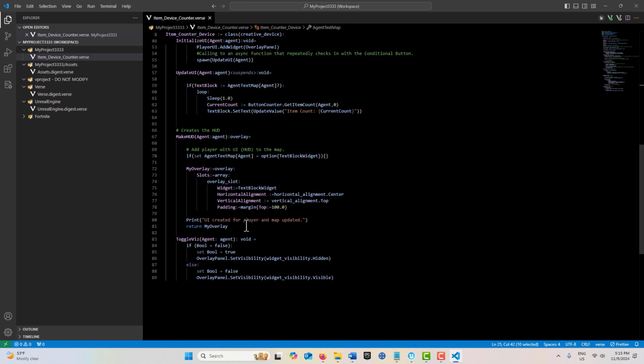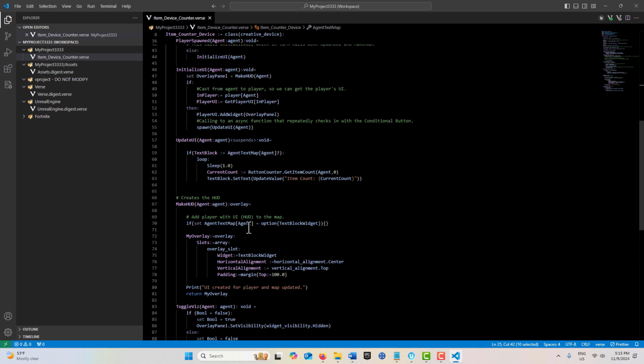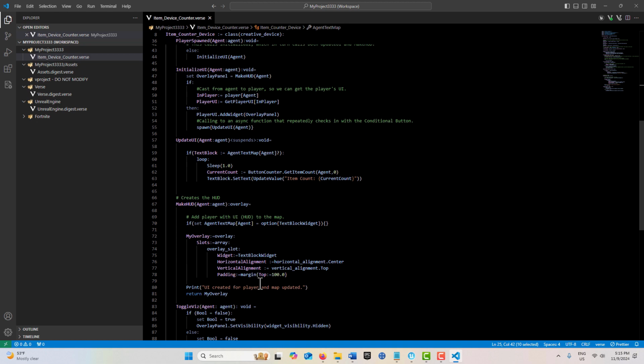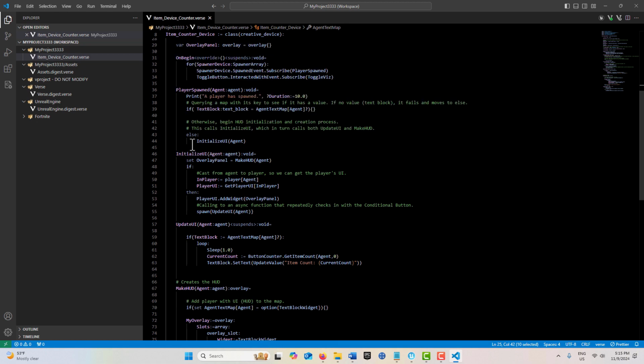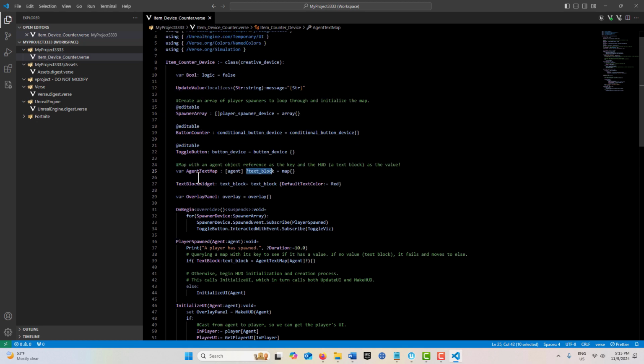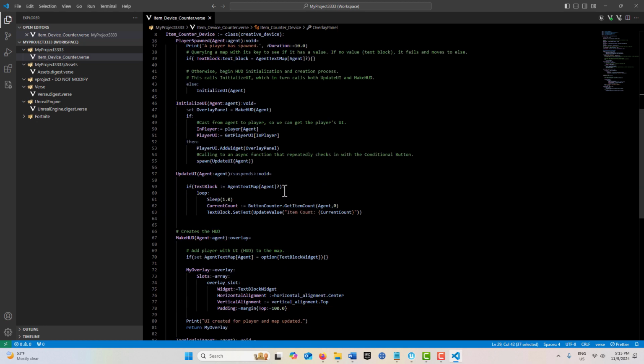This just verifies that it's been created for us. And then what it returns when it's called, and this is kind of tricky, it calls, right? But then it returns essentially the UI, the overlay. And here what we do is we set the overlay panel then. And that's a variable that we declared up here, right here. We declared that variable up here. Here we set it. Then when we call to make UI, we get the overlay panel and we set it then. We officially set it.